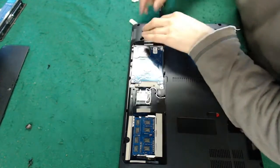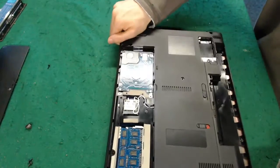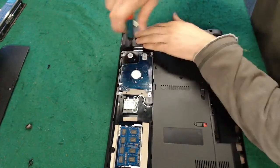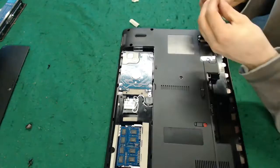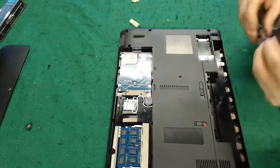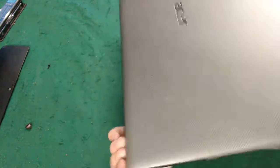Oh dear. This thing is missing some of its threads from the top cover as well. In a perfect world we could have replaced that, but we're starting to get a bit beyond the reach of the laptop. However, I think there's enough screws that still work to hold the damn thing together. That screw hole is goosed as well.